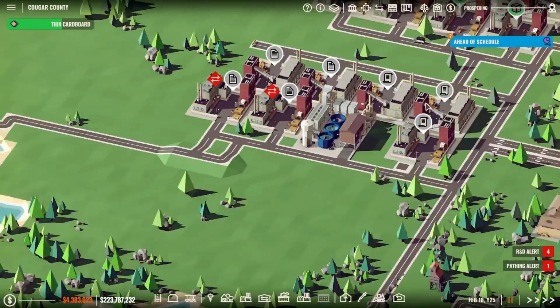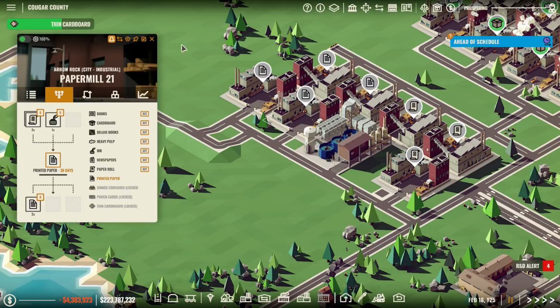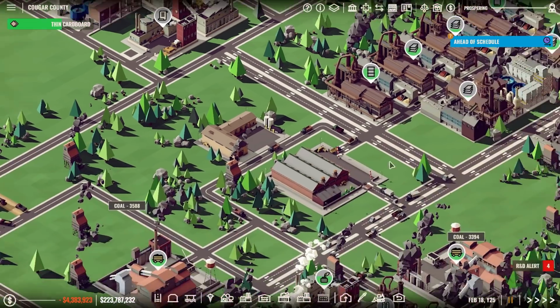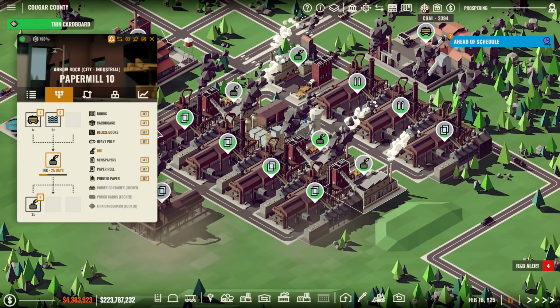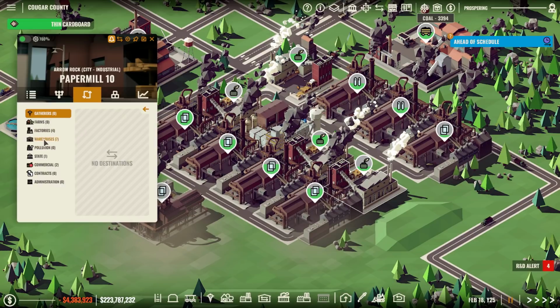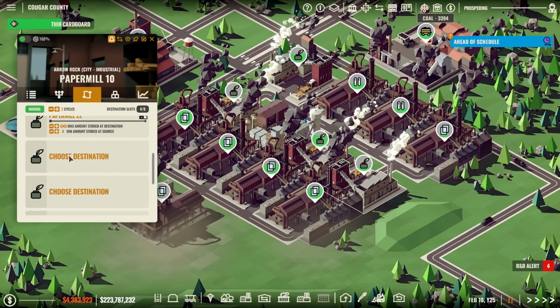Massively inefficient and somewhat ugly, but should sort of kind of work. As long as we got ink coming here. So we're going to have to send ink to paper mill 20, 21, 22, and 23. So let's do that. We may need to build another ink factory. We got 4 here. That may not be enough. So let's add distribution here to factories. Oh, good. There are only 4 demanding it right now. 21, 20, 22, and 23.